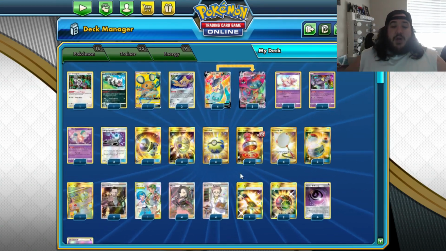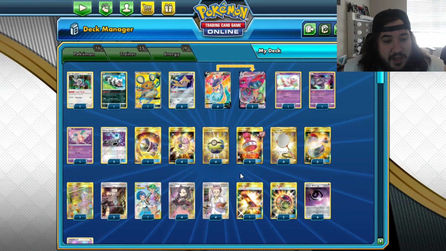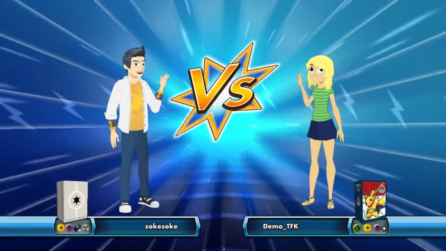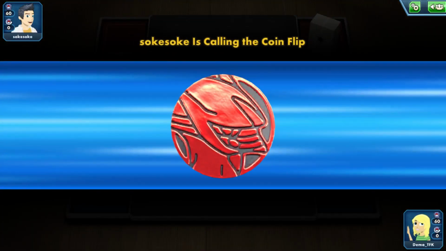But, guys, there we go. Let's see what happens. We got Dragapult versus PikaBox. And, yeah. All right, let's watch it. Alrighty, guys. So, here we go. Round number 4. We're playing against Dragapult. So, we'll see how it goes.